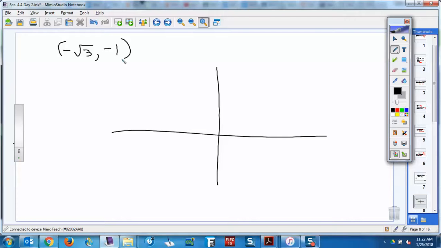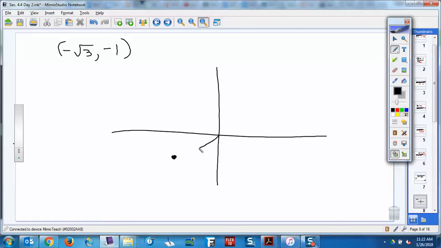That would be the direction. The angle theta has the point given on its terminal side. List the 6 trig functions for angle theta, right? And so what you want to do is just plot that point. So negative root 3, that's about 1.7, and negative 1, so that would be this point here.